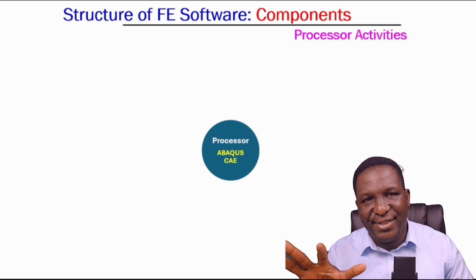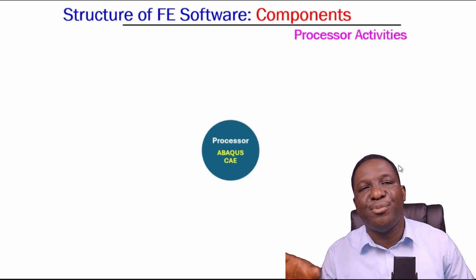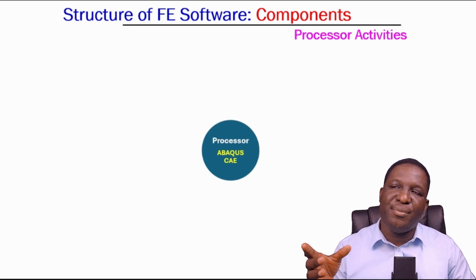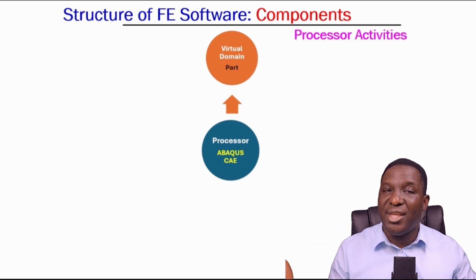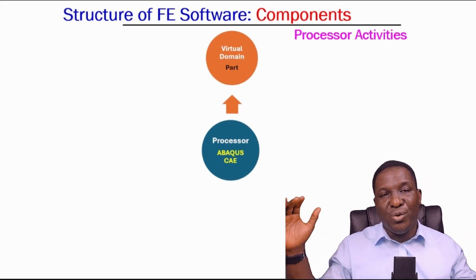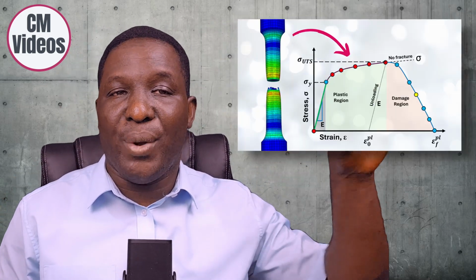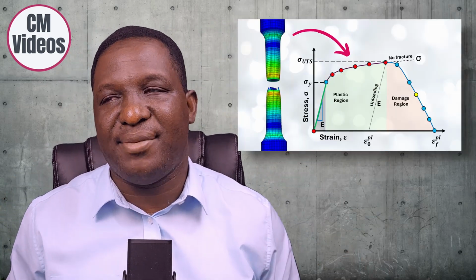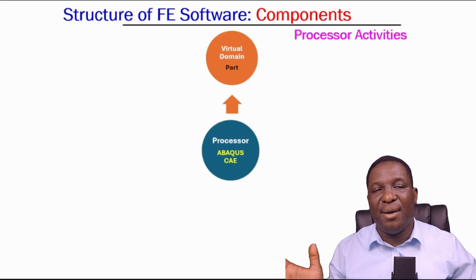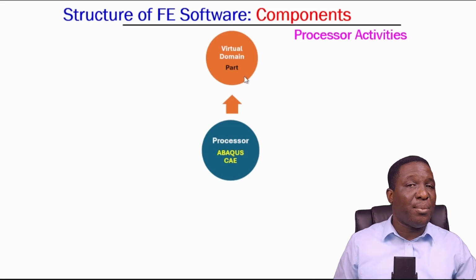So what are some of the activities that you can carry out at this preprocessor stage? I alluded to them already before. The first of them is the virtual domain creation, and that's really how you specify the boundaries in space within which the simulation has to happen. So if you're trying to model damage of a tensile specimen, and again, if you're interested, I made an extensive video showing how to undertake damage of a tensile specimen, for that you need to create the specimen. When you create the specimen, this has to be done within the preprocessor stage. And within Abacus, the section that does this is called the parts.